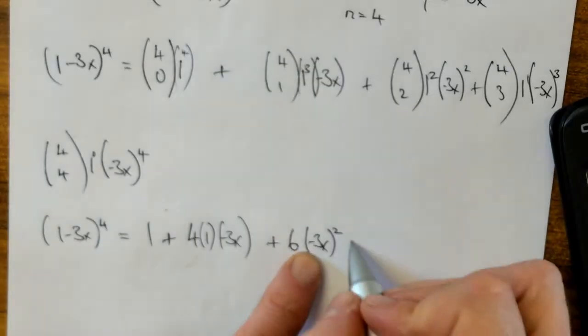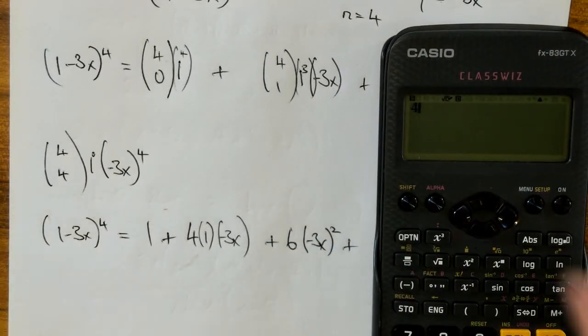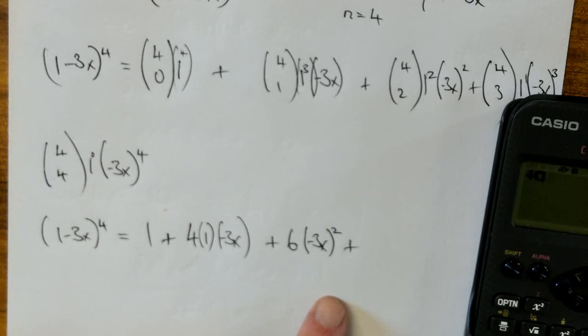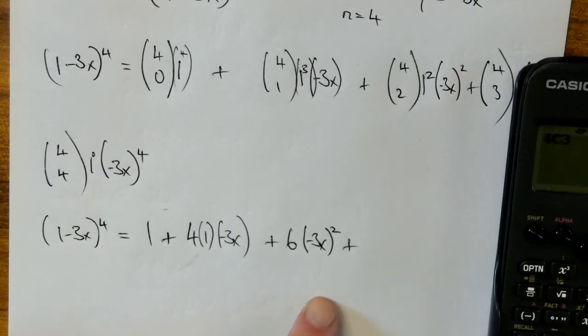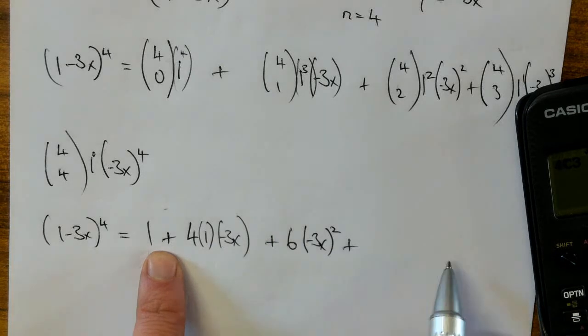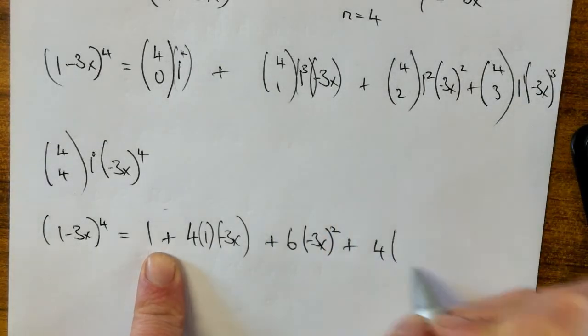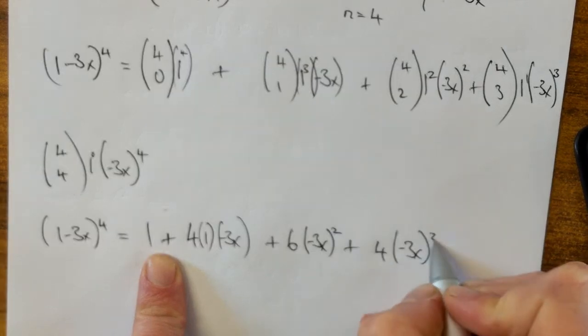Here the fourth term. Again, so we have 4, shift nCr, 3. And that's going to give me 4, which we know, if you remember, they're symmetrical. So it goes 1, 4, 6, and then it'll go 4 and 1 again. So that's a 4. And what do we have? Well, we still have the 1 and minus 3x this time cubed.